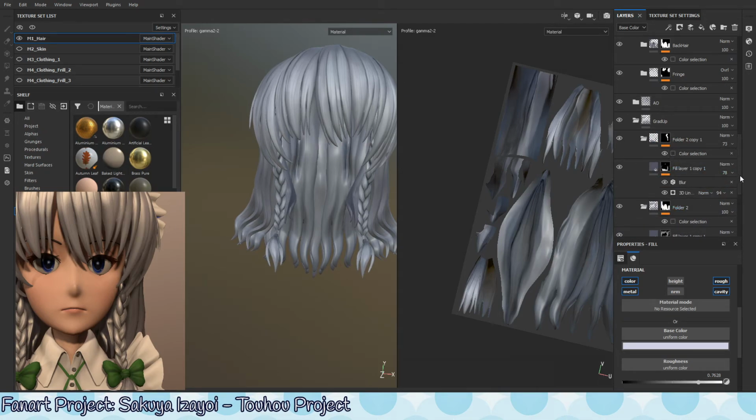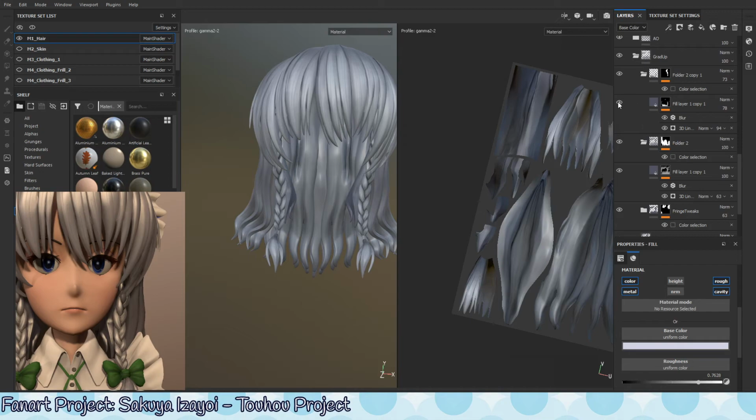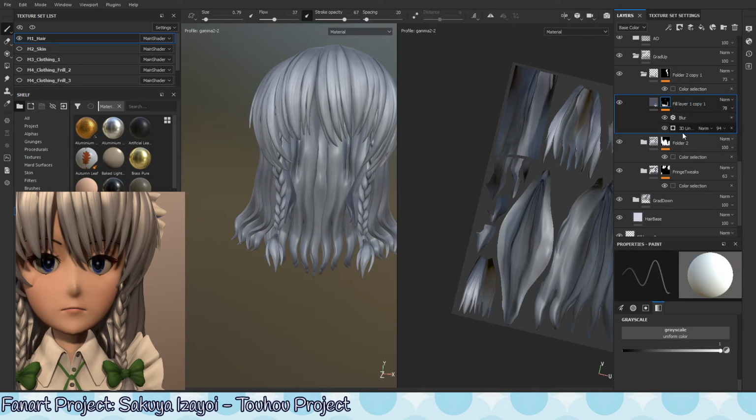Looks like it has a gradient going down. Oops, wrong one. Ah, yeah. Yeah, I see.